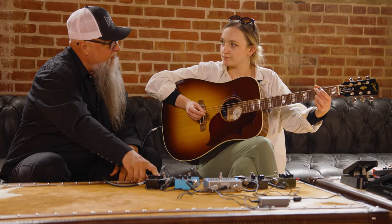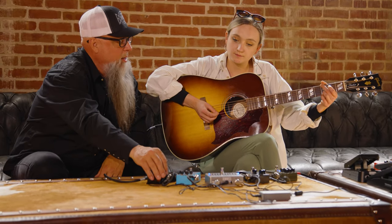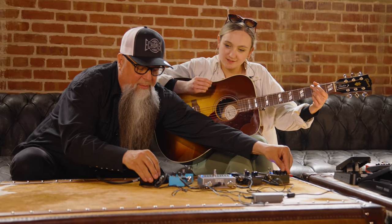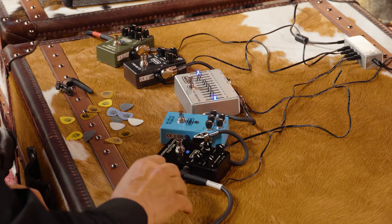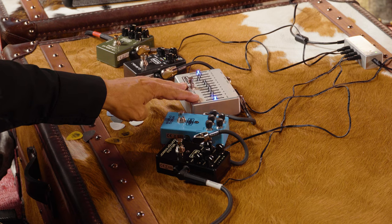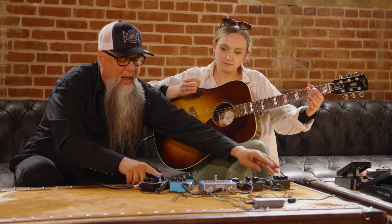Now let's say you've got some feedback. You've got your compressor rolling, you've got your bass preamp going — go ahead and play. So there's that one note that's starting to take off. We isolated that frequency. I'm going to turn on this 10-band EQ and we're going to knock those frequencies back so that you still get that nice full-bodied sound but without the annoying feedback.